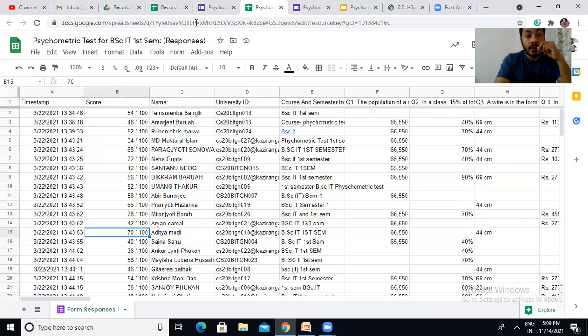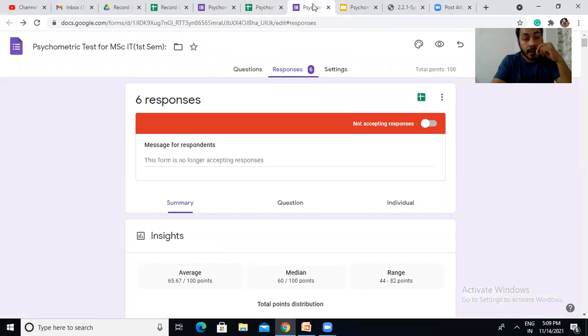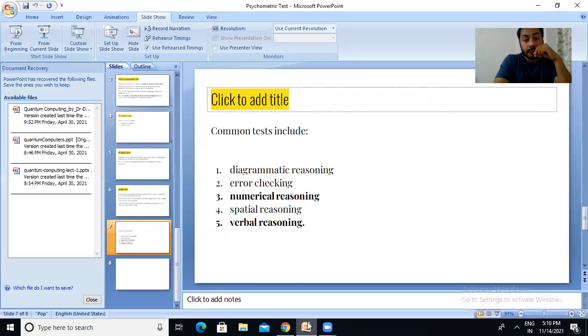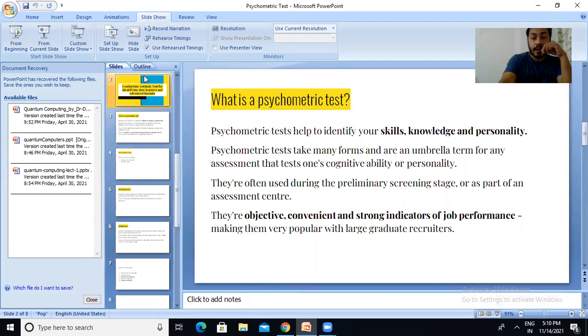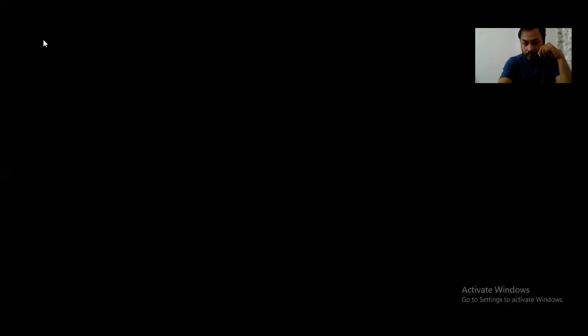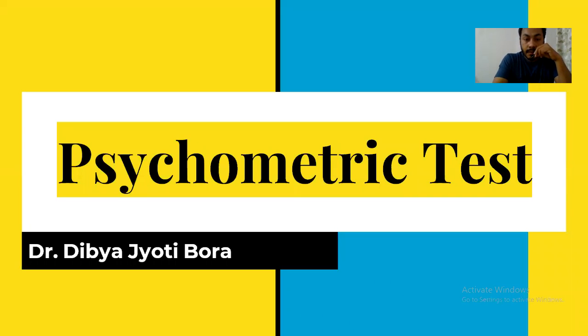So this is the BSc, first graduation level psychometric test. In the master level psychometric test, users need to increase the level or standard of the questions. Other procedures are the same. I hope everything is clear to you now. If you want to ask any questions regarding this psychometric test, you can ask me, because in our NAAC assessment, finding slow learners and advanced learners is a very important part. I hope you all know about the NAAC criteria too.